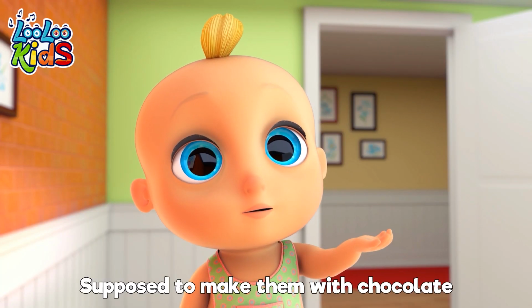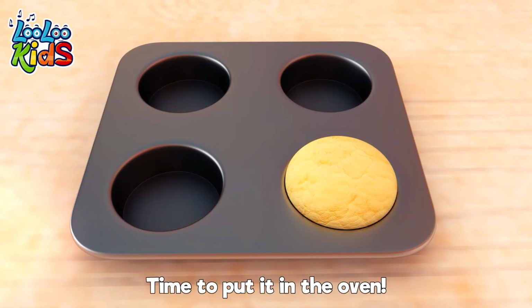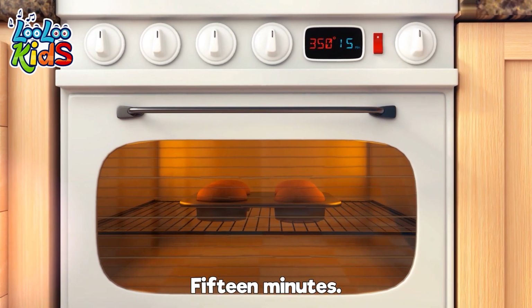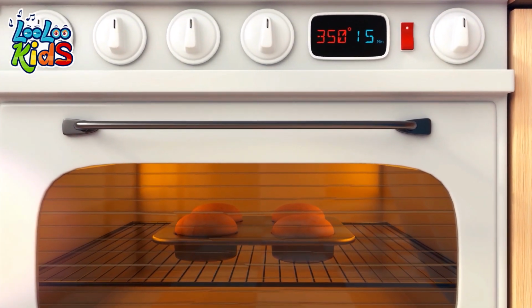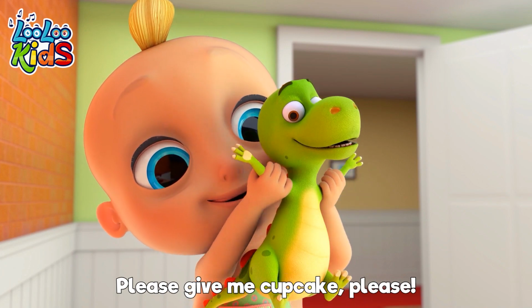We forgot. We're supposed to make them with chocolate. Time to put it in the oven. Bake on 350. 15 minutes. We're done, guys. Please give me cupcakes.